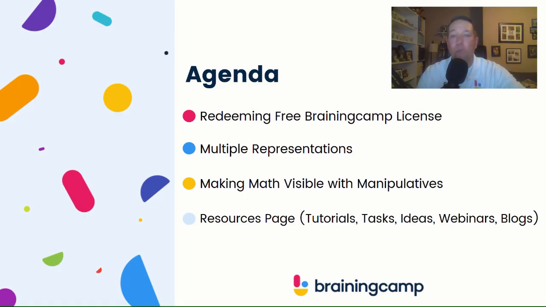Here's a quick agenda for today's session. We are going to start by walking you through the steps for redeeming your free Braining Camp class license, which is awesome. Next, we'll talk about the Lesh translation model and discuss the importance of using multiple representations in math. The majority of our time will be spent in Braining Camp exploring different ways that you can make math more visible for your students. Finally, we will take a brief look at Braining Camp's resources page to explore the different tutorial videos, teaching ideas, and lessons that we already have on our website.